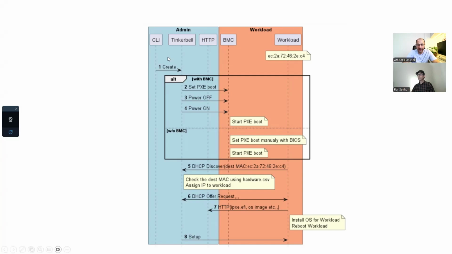Now, the first and foremost question is, should my admin node be a Ubuntu node for a Ubuntu based cluster? Or should it be a Red Hat node for a Red Hat based cluster and alike? So the answer is no. You can use a Ubuntu admin node equally well to create a Red Hat based cluster. Or you could use a Red Hat node to create a Ubuntu based cluster. So these two are independent in that nature.